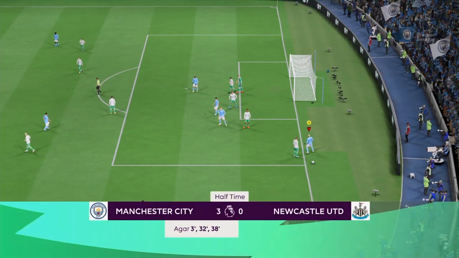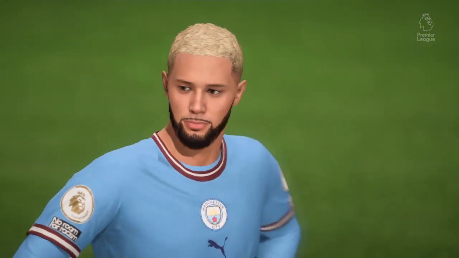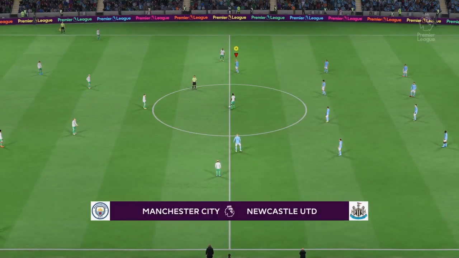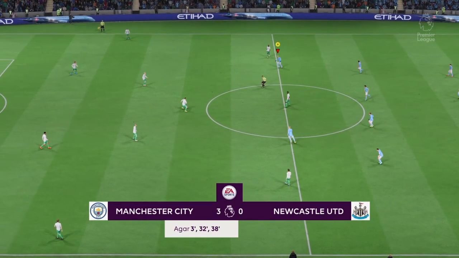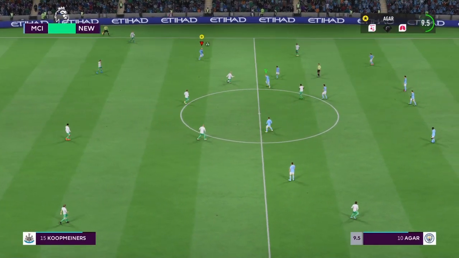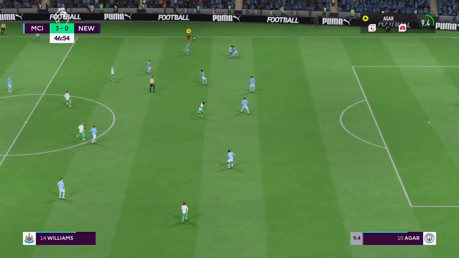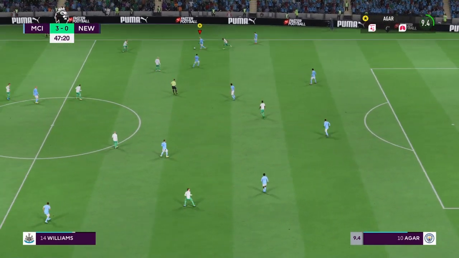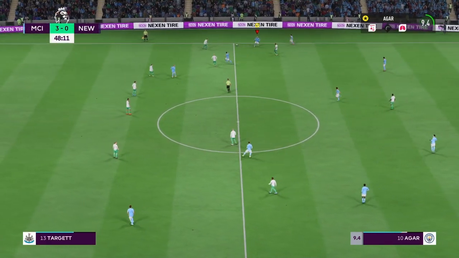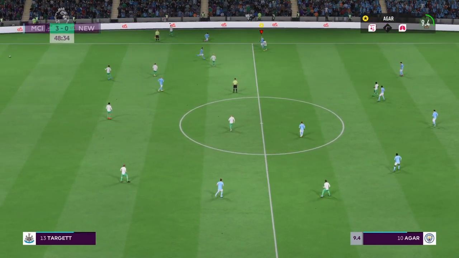And so the first 45 minutes have come and gone here at the Etihad. So off and running again, and there was a big gulf in class in the first 45. Will we see an improved effort from Newcastle in the second? And with that, the attack fizzles out. Newcastle will get the throw in.